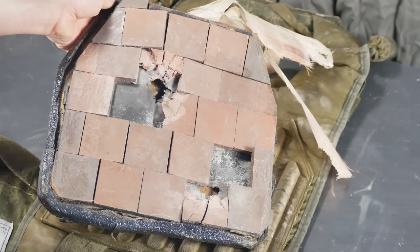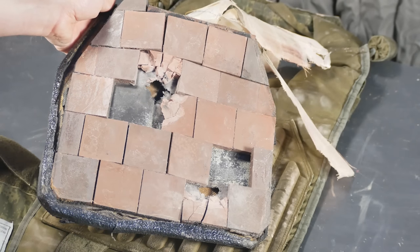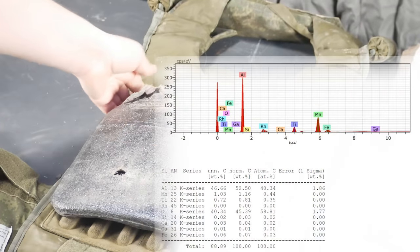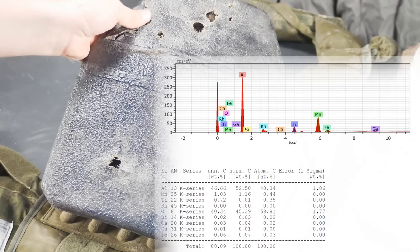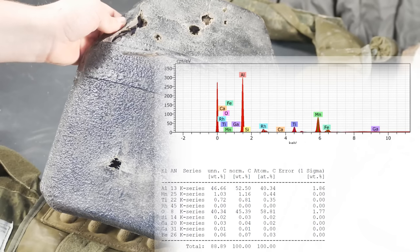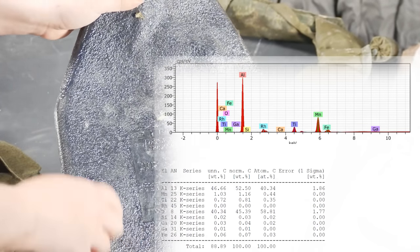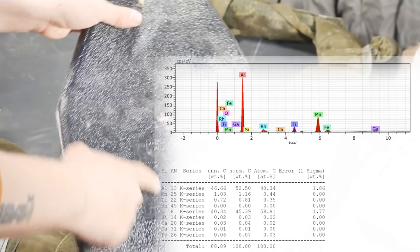Pretty wicked. Those tiles are made of aluminum oxide ceramics. Typically that kind of material is white. We took an XRF spectrometer and the unusual red color appears to be from manganese mixed in. A Technicom employee told me it's also from iron oxide forming, and we did find trace amounts of that as well. It sounds like these materials are just impurities.